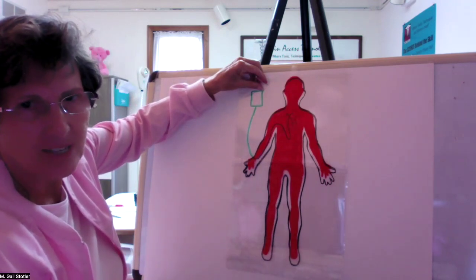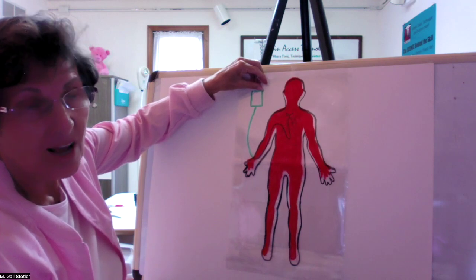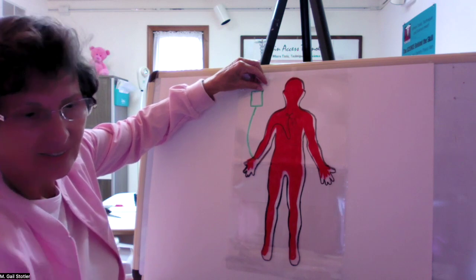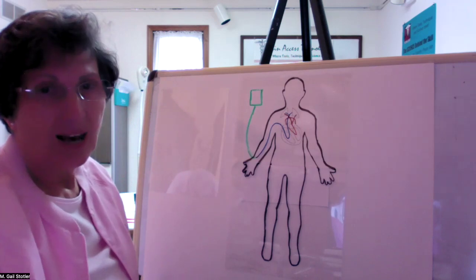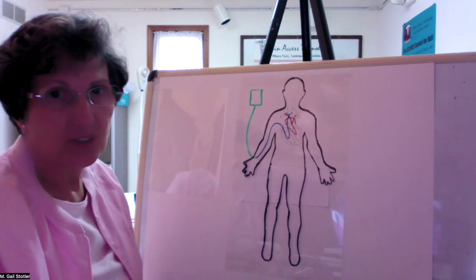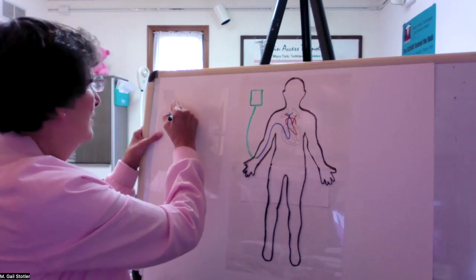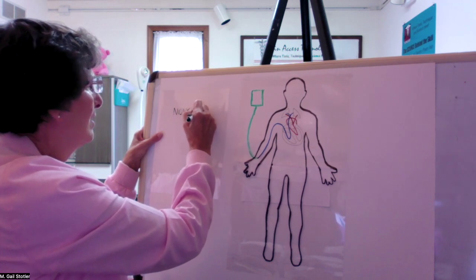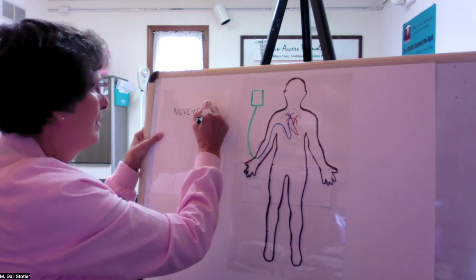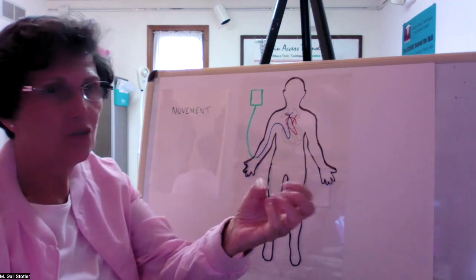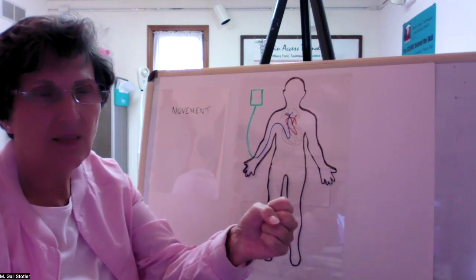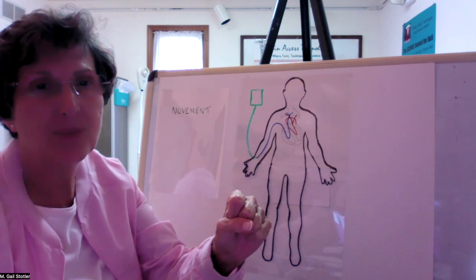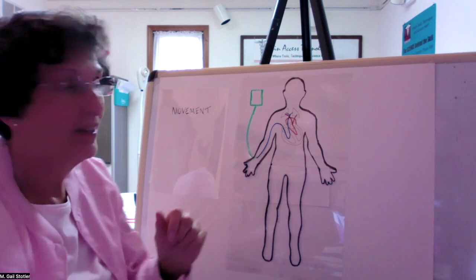But how? How does that work? Because believe it or not, the heart does not move blood around the body. So how does venous blood return to the heart? Movement. It's the contracting of skeletal muscles that squeeze the veins and milks the blood back to the heart millimeter by millimeter with the help of valves.